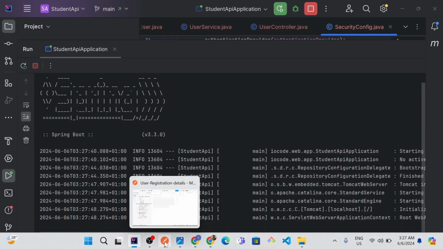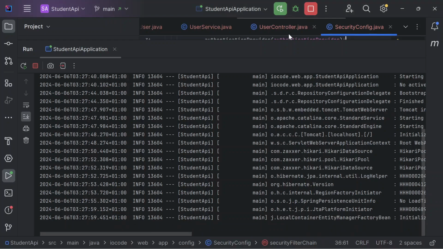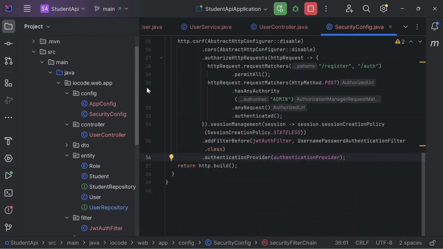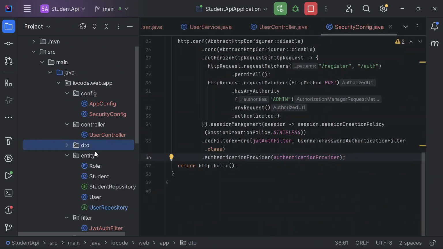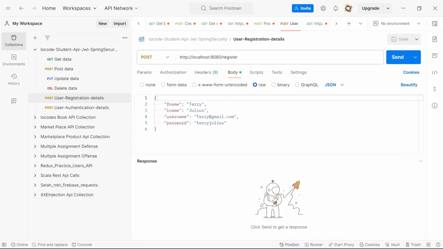So during the building phase, let us take a look at Postman. And right here, I've defined a dummy data previously, and that should be f name, l name. But I think in our scenario, if I'm to go to our user registration class, the DTO, we are making use of first name and last name in full, not f name. So I'll have to change the whole of this. This is a dummy data I've used for a previous application. So that should be first name, and this should be last name. Okay, and I think we are good to go, and we'll be sending this request to the /register endpoint.